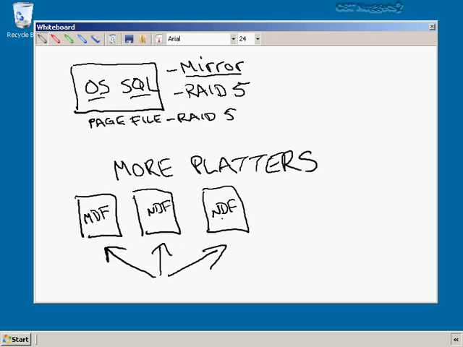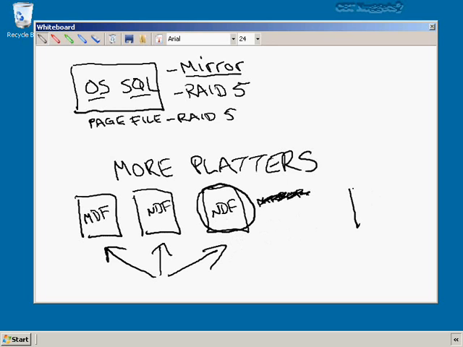Now, that is something that a lot of people use. Sometimes they'll say, well, this particular NDF file, the data we're putting into there doesn't change that often. Let's say it's our product catalog. So we're not going to put that on a redundant drive. We're just going to put it on a mirror. It's still got redundancy, but it's not RAID 5. It doesn't provide the same performance, but pretty much all we're doing is reading from that. Or maybe we're not going to give it any redundancy at all because we've got so many backups of that if we lose it, it's no big deal. We'll just go to a backup and we're fine with that downtime. And that's a decision that you may want to make.